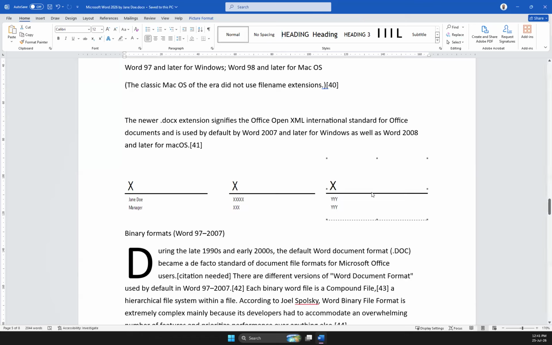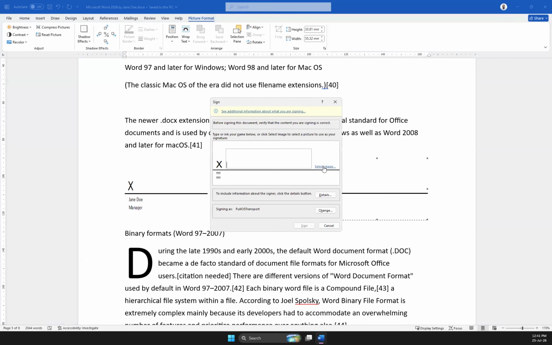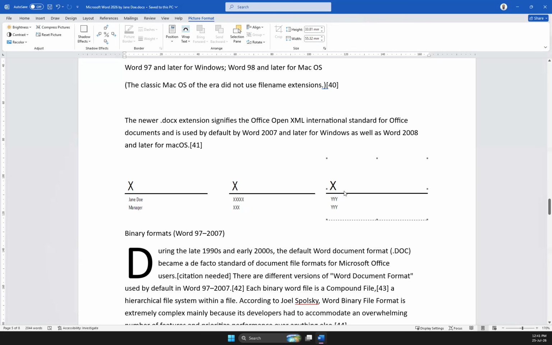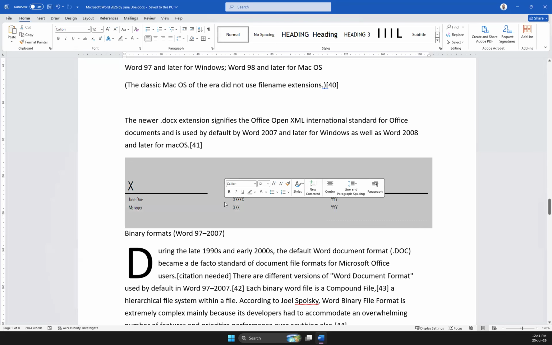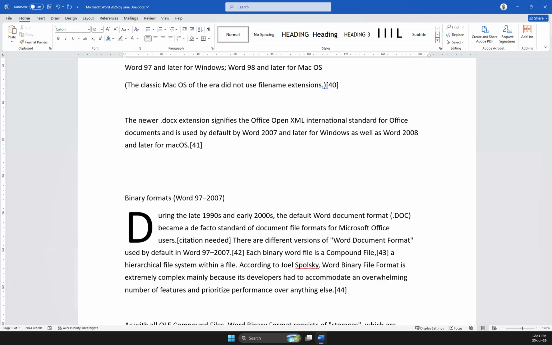I'm not sure, because now this is a predefined one. This comes as a picture, see. We will not be able to edit this, I guess. I will check on this and let you know. I'm not sure, because this is for signing purposes, so we will not be able to change it. Otherwise, you have to come up with your own signature line. Like here, you can have whatever the name, and then you can have the signatures.